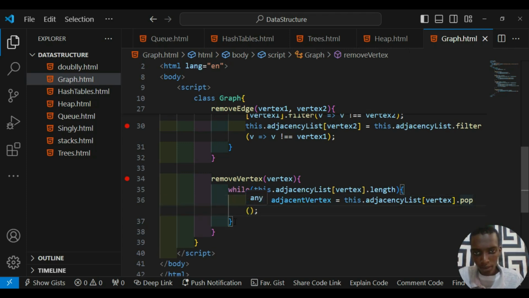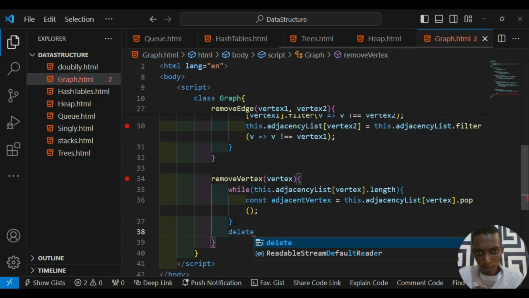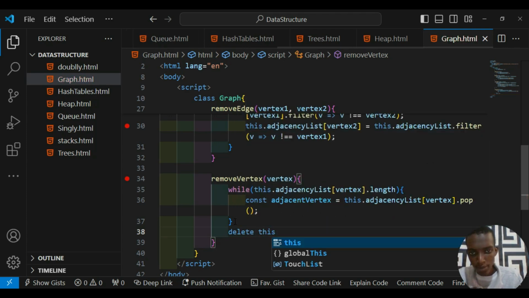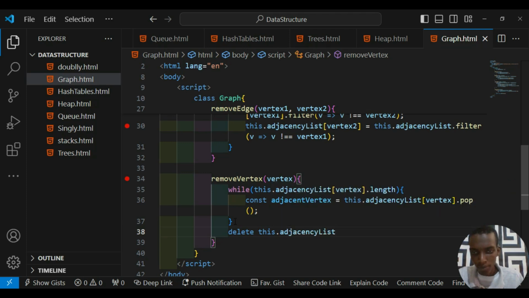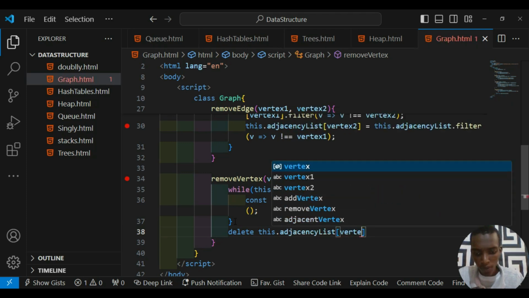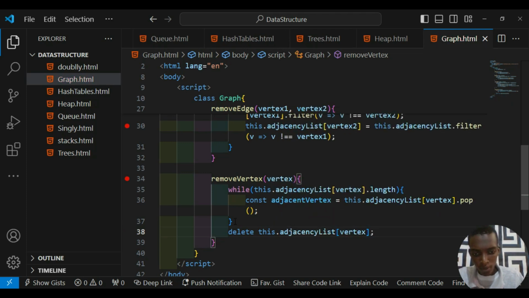Now I say this, delete this.adjacencyList of vertex, this way. Now the next method for us to do is to actually print a graph out.